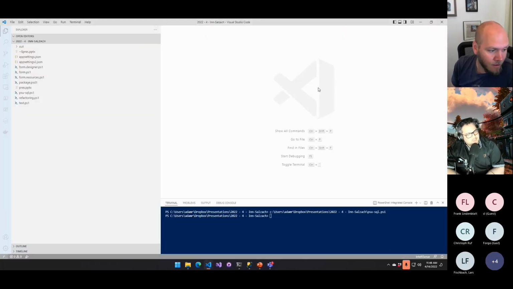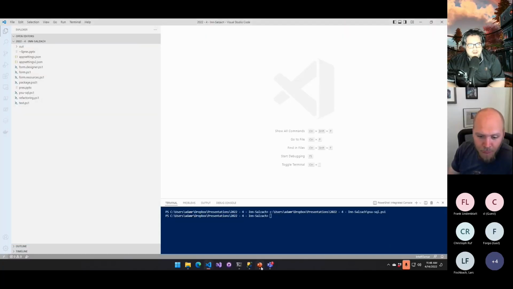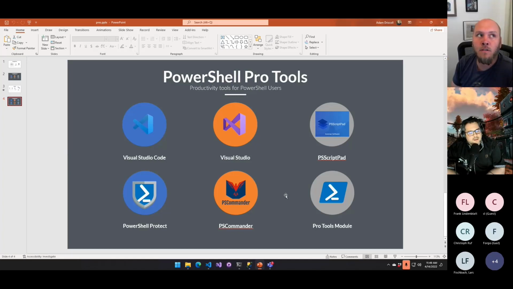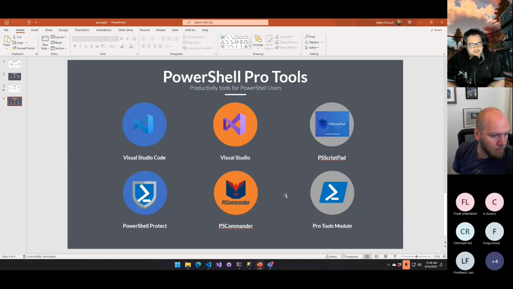Adam, just a question before. Do you have an issue page for PowerShell Pro Tools, an open source issue page? Yeah, we use the same issue page for both PowerShell Pro Tools and PowerShell Universal, and we just have tags for either one. Okay, because I think I already found an issue, so I don't know where to file it. So I will file it later. Okay. Yeah. Thank you.